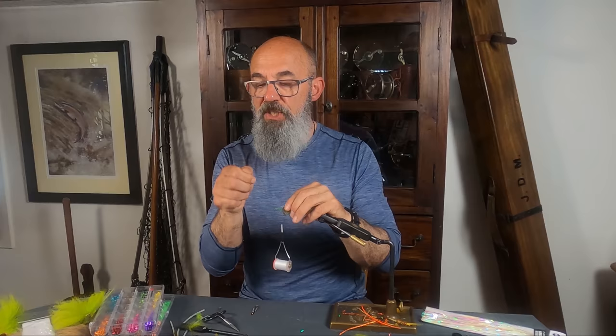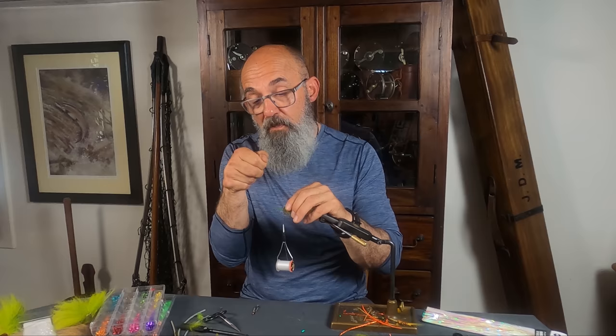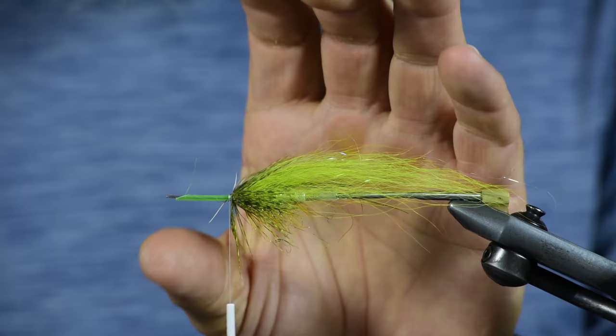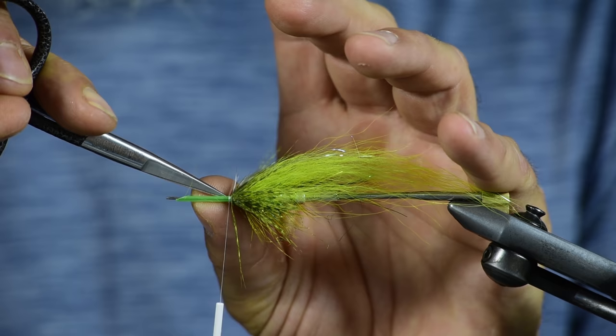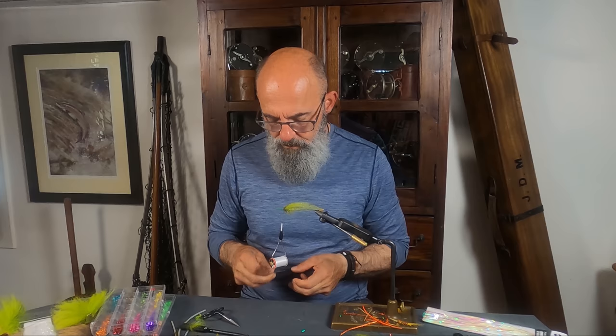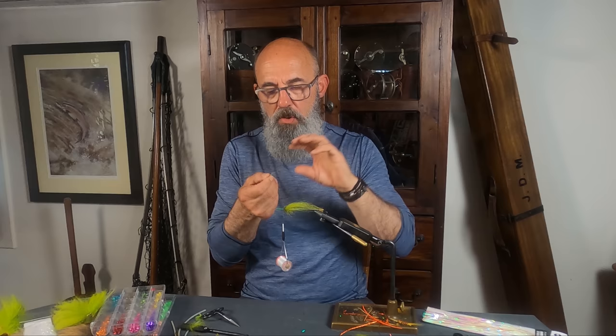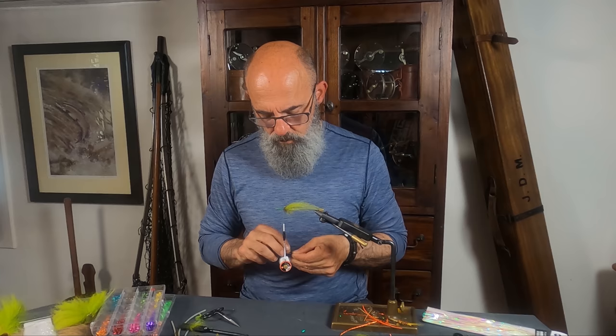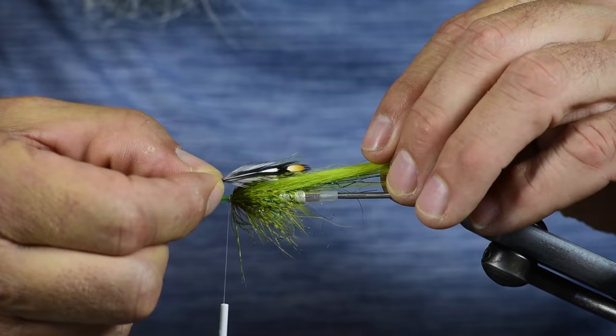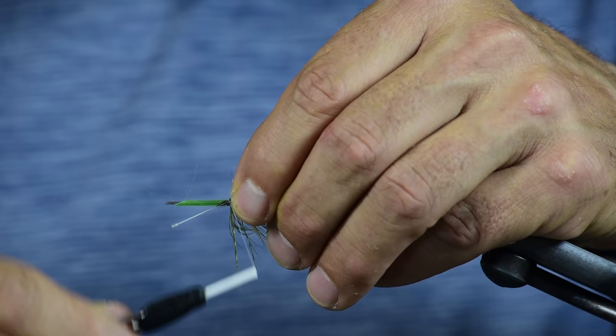Sometimes you have to adjust it. I use my thumbnail to move the center of the feather on the tube before I cut it, so I'm sure that it's right where I should have it. Do the same with the other one. Form it over my finger, and not only curve it this way, I also curve it in like this. And I tie it in. Hold the wing, make sure this is the same length, and I tie it in.